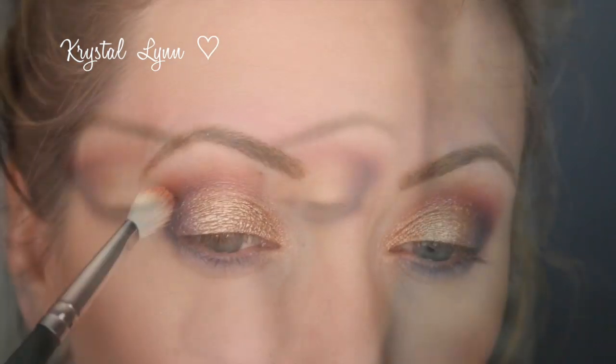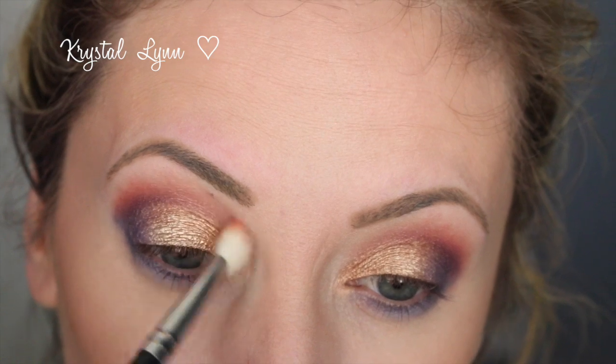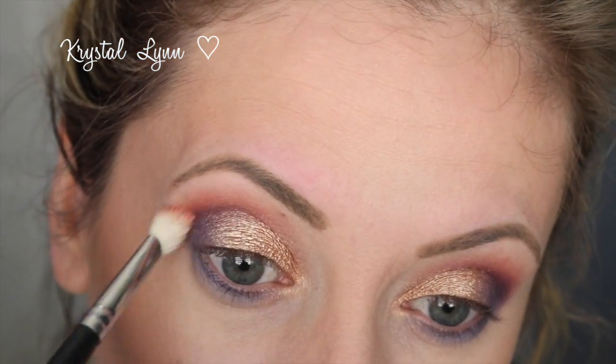And again, I'm going back into this coral shade called Rio and just applying a little bit more into the crease.